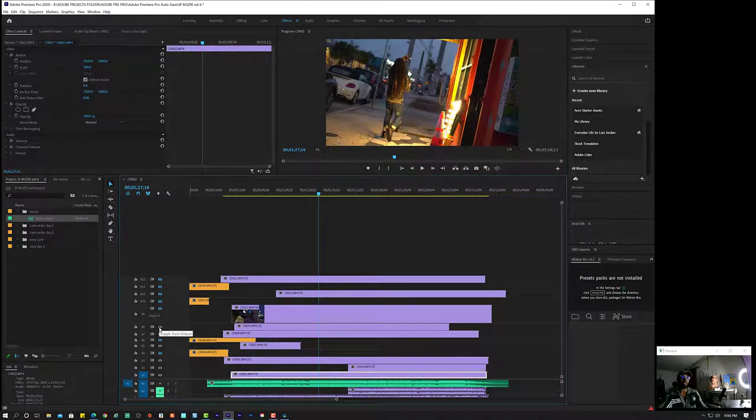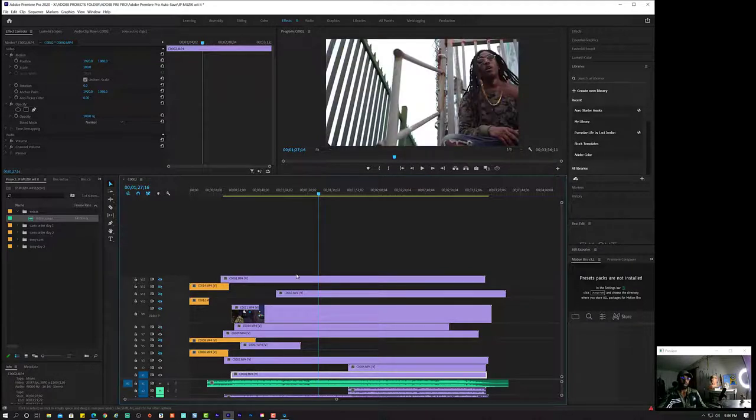Let's go to V8. Okay, let's get this one. This is a daytime. It's another thing too. We got to be chronologically smart about this. So the daytime scenes are going to be more towards the beginning of the video, and we're going to transition to the nighttime scenes. So we'll worry about that in a little bit. But for now, we're gonna lock it in like this.